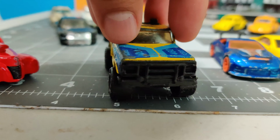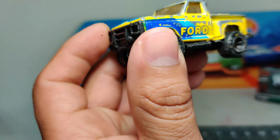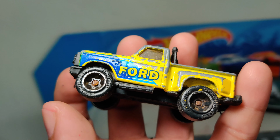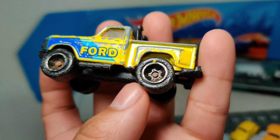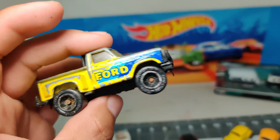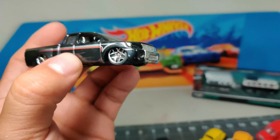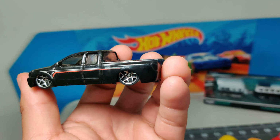Look at this thing. This one's nice. Nice little Ford. All of them need kind of like cleaning up in a way, but pretty good pieces overall. You know, special racing on the tires there. This is a custom F-150, like a step side, I think. And we got some other little pickup trucks here. We haven't had a chance to clean them up either, but we're going to.